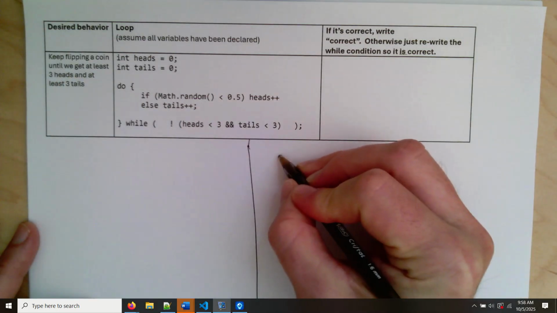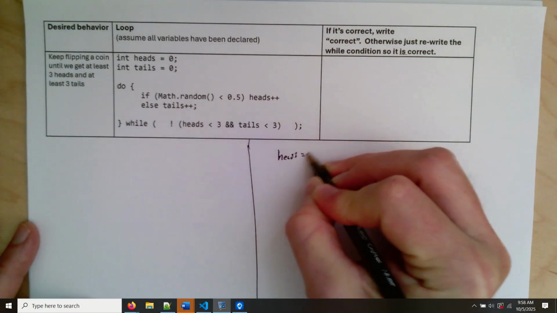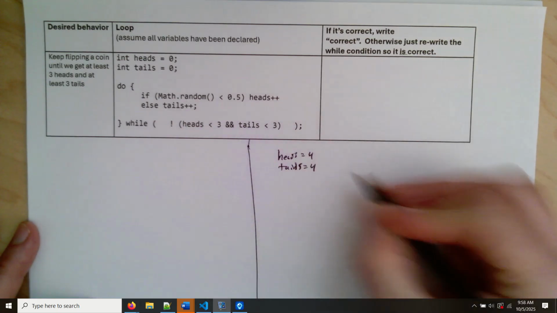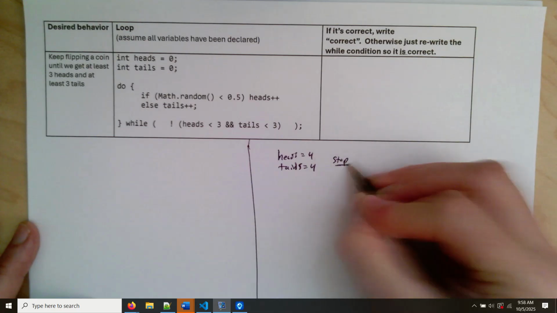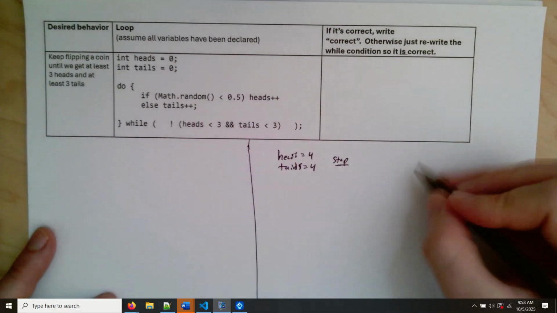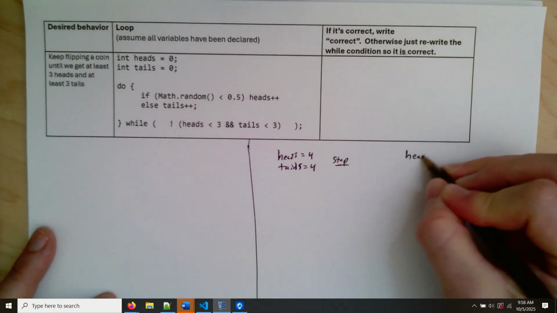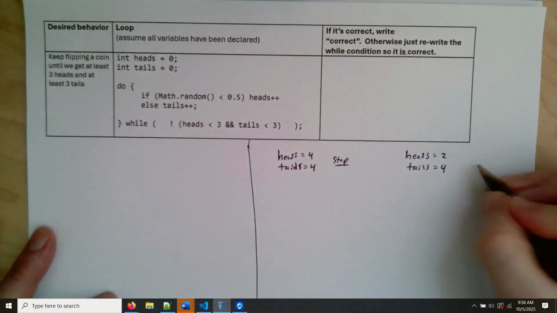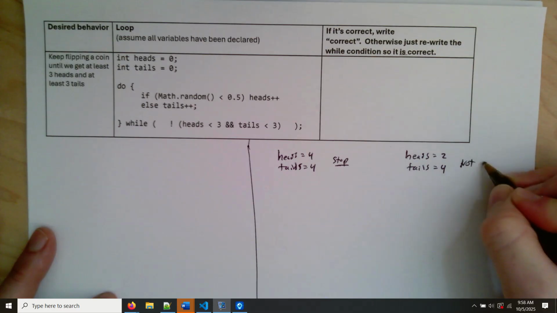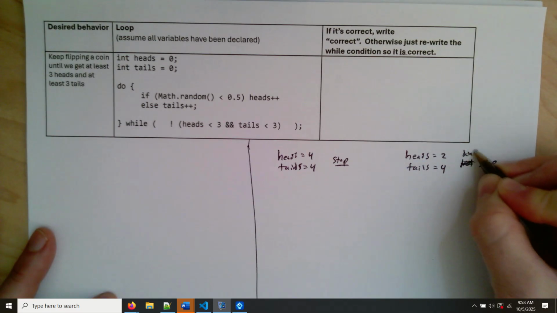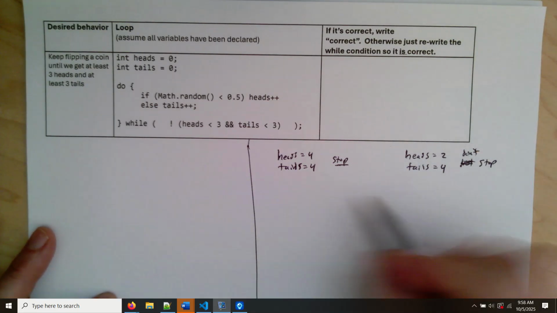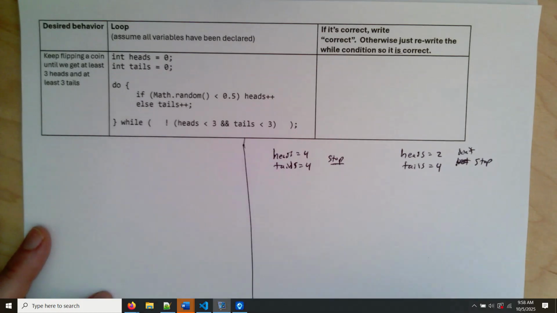So let's say if heads is 4 and tails is 4, then I should stop because I got enough of each. Now let's also think about if heads is 2 and tails is 4. In that case, I shouldn't stop, because I don't have enough heads and I want to keep going. Let's actually test the condition now and see if it works.